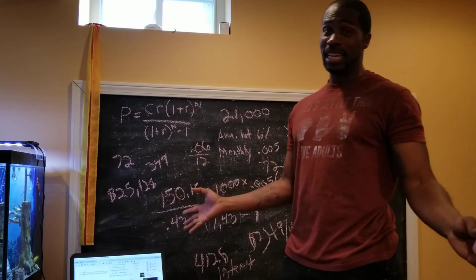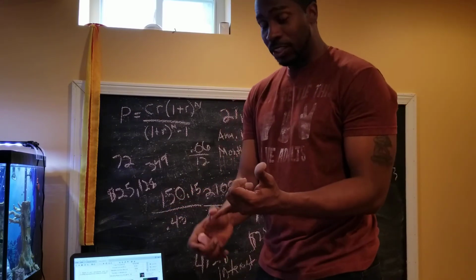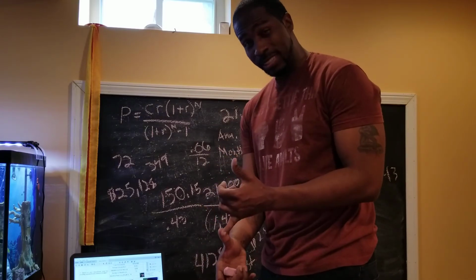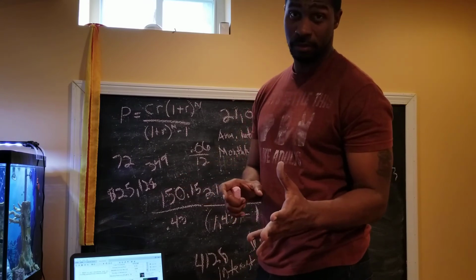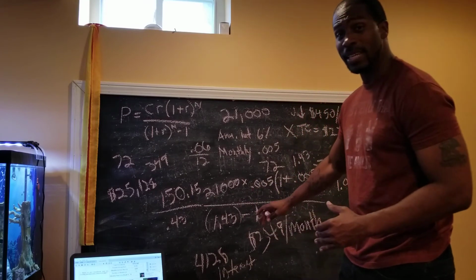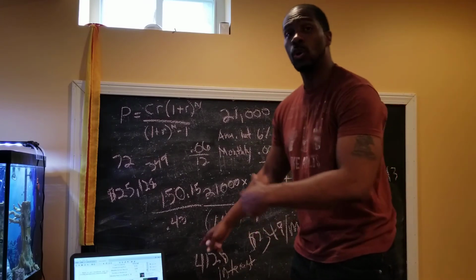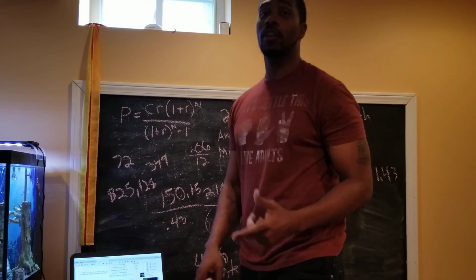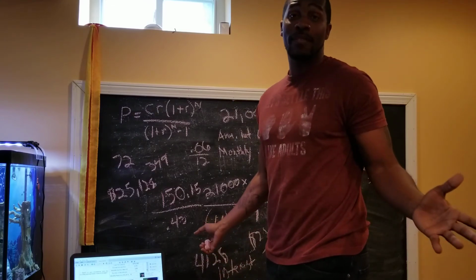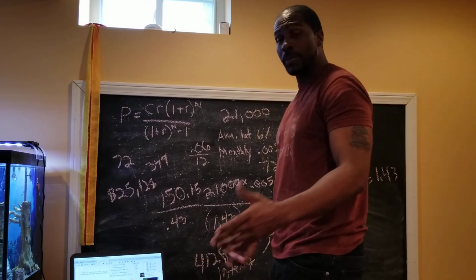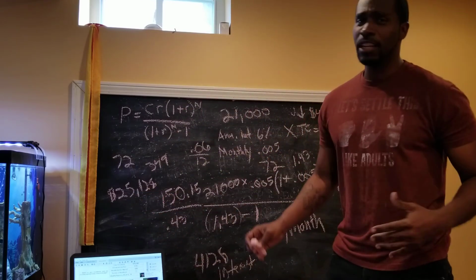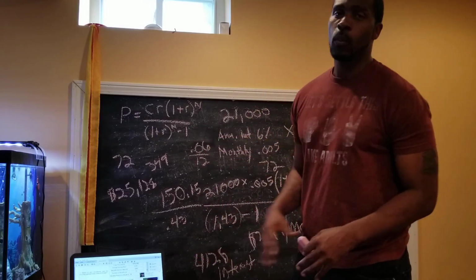Right? So one of two things has to happen. Either I'm going to take a lesser amount of loan as far as months, right? Instead of 72 months, maybe I'll go 60 months. Right? 5 years instead of 6 years. My payment will go up, but it still might be less than $450. And then my total cost will go down. So maybe I'll buy that car in 5 years, not 6 years. Or maybe I'll just pay cash for the car. You know, maybe you have it like that. All right. Or maybe you just buy a different car or wait for the next go around. All right. So hopefully that answers your questions on monthly payment 101.